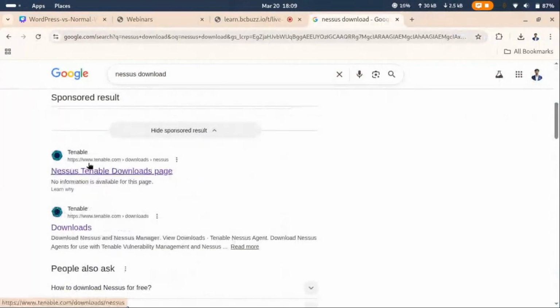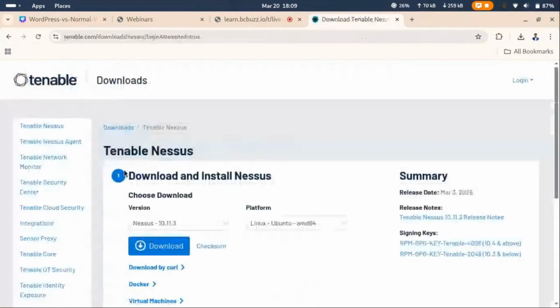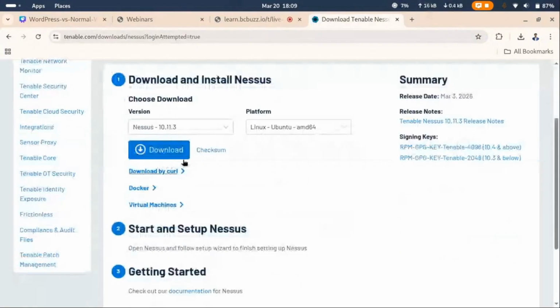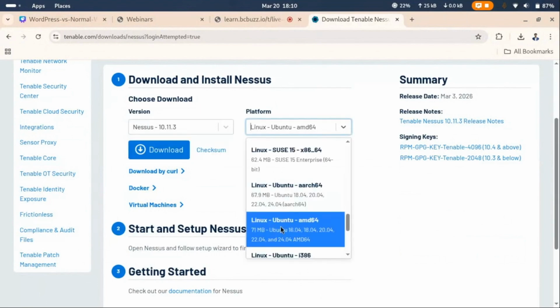You can use the first link. So you can see the Nessus here. I am using Kali Linux as my main machine. This is the updated Nessus version. Linux Ubuntu AMD64 is for my OS.